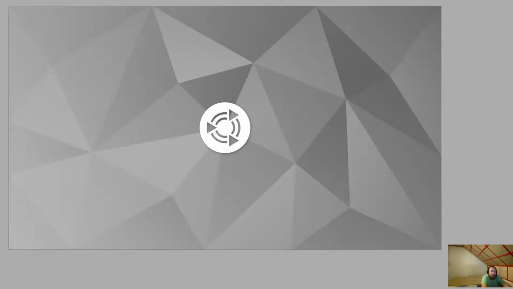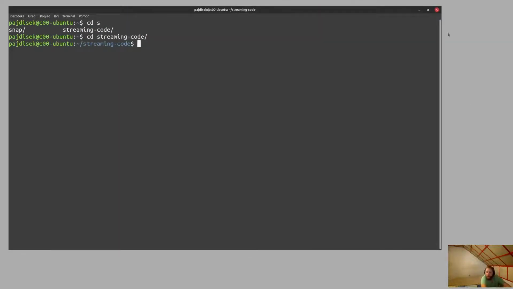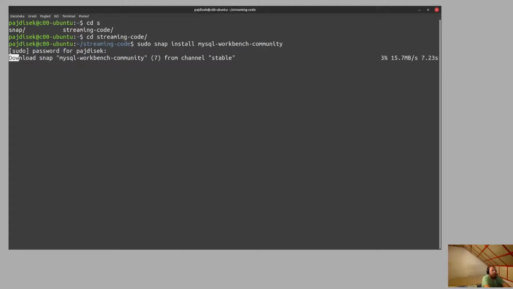But what if we want to connect to it? Let me get back. I did a whoopsie, and let me see how I can connect into it. Of course, I could use something like MySQL Workbench, but I don't have that installed right now. Maybe Snap has one. Yes, it does.